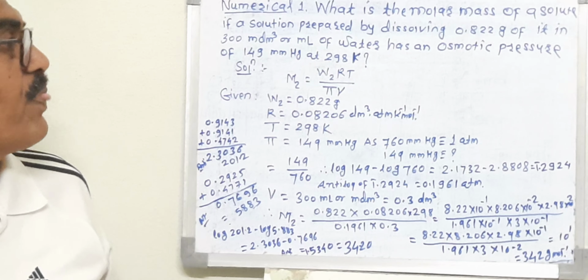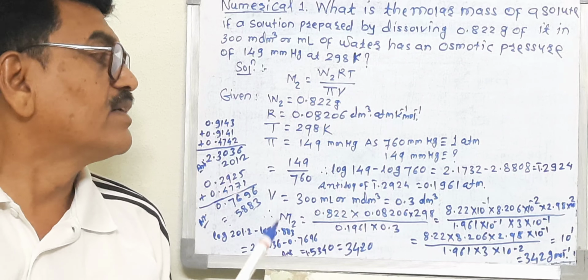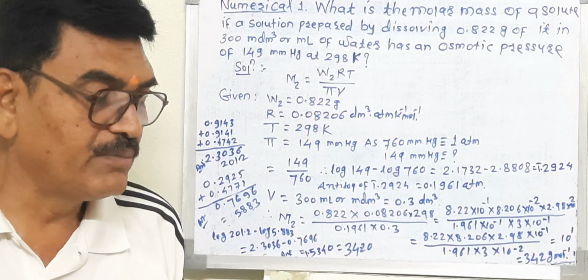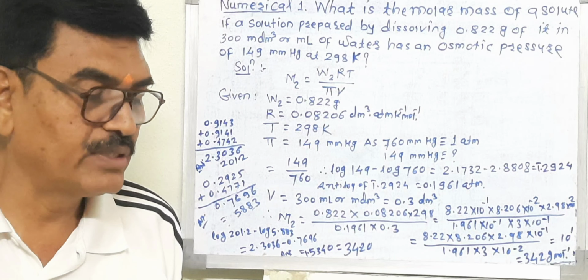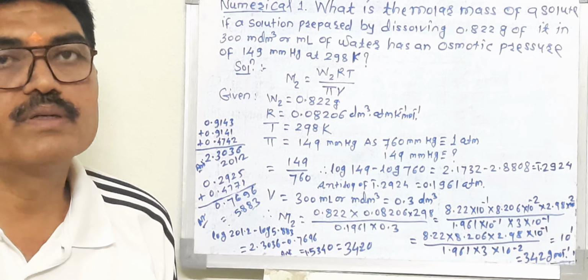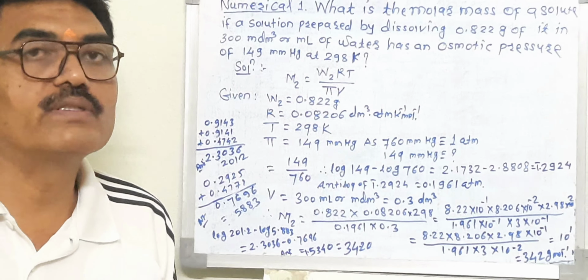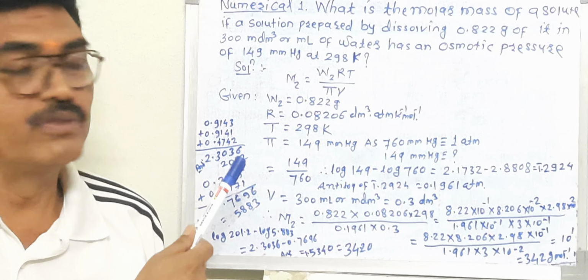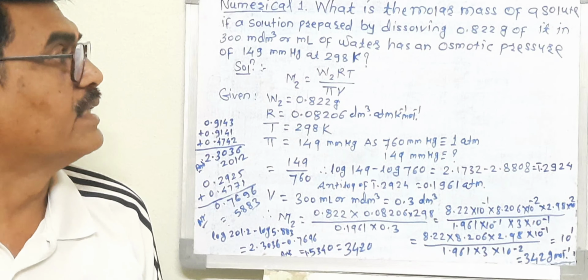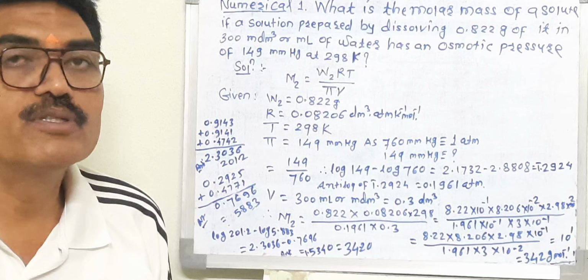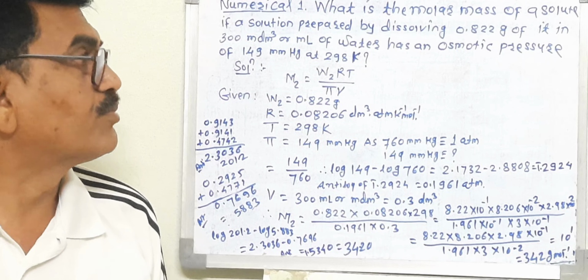In this way you can solve this numerical with the help of log. This much practice is not enough, much more practice is required. So at home, try to solve such types of numericals with the help of the log table. And this is very important: determination of the molecular mass of a solute with the help of osmotic pressure.